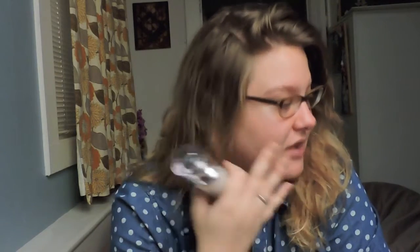So this is my mineral makeup routine using BareMinerals foundation. The first thing that I have to share with you is the BareMinerals Biolucent Mineral Brightening Treatment. This is one of their skincare items from their skincare line. I picked this up on Ulta's website because it was on sale, almost $20 off. I'm always looking for things to brighten my complexion, to make it look more ethereal, more youthful, so I really have been enjoying this. I have already prepped my skin using one pump of this, and I washed my face probably about 15 minutes ago, so this is already set into my skin very nicely.